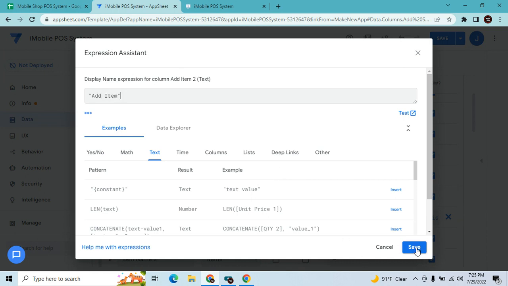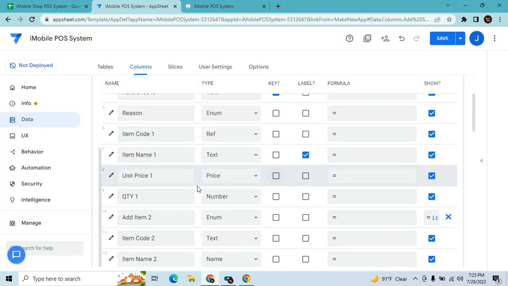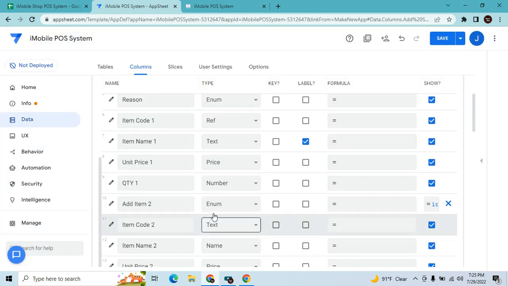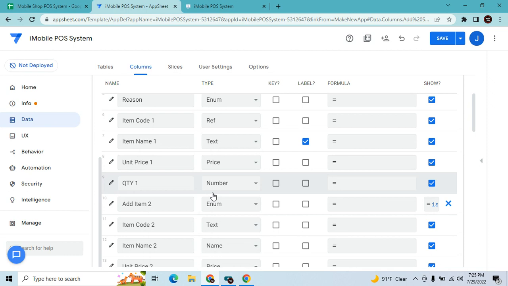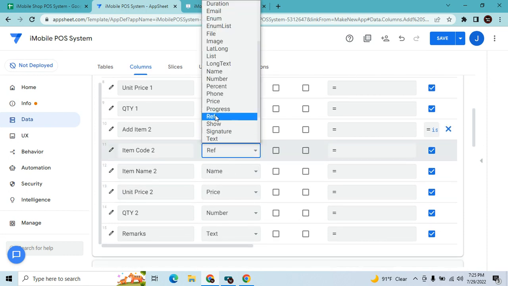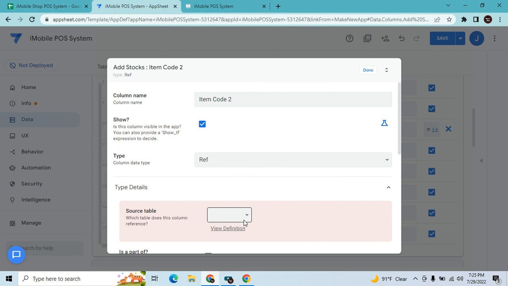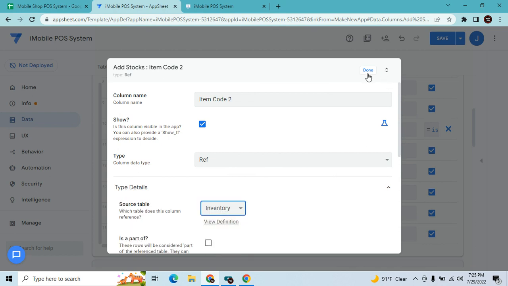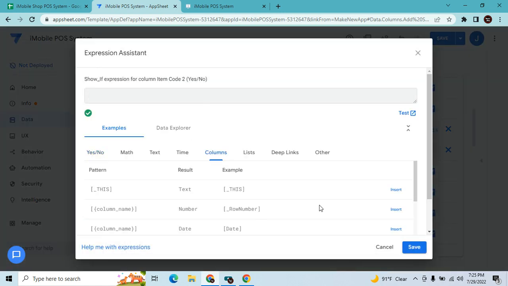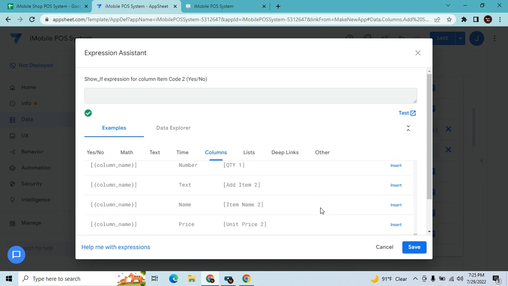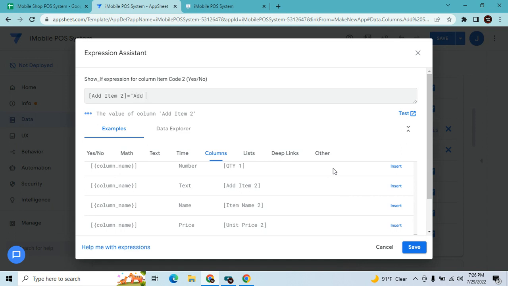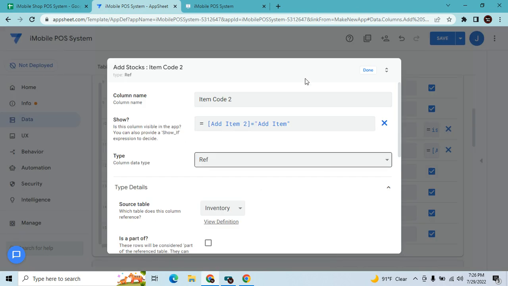Then name it as add item. Okay. Then same goes here. Ref. Keep it as a ref. Inventory. Then show only if column add item number 2 is equals to add item.